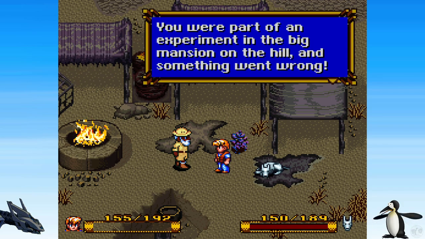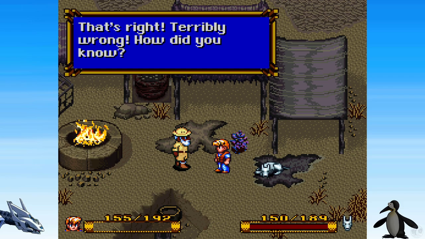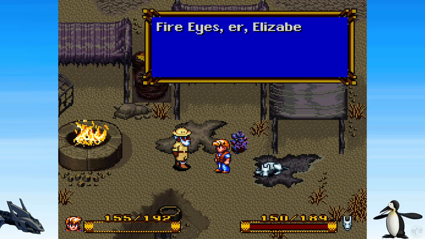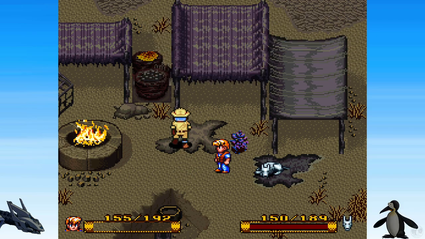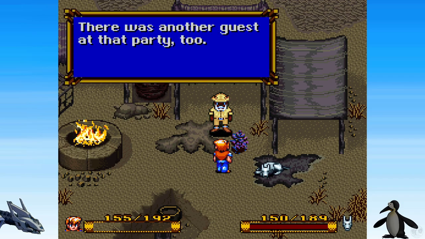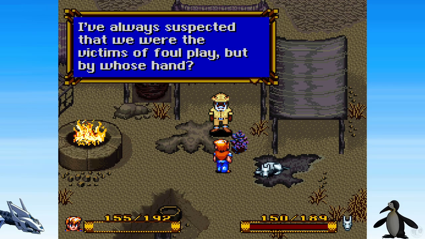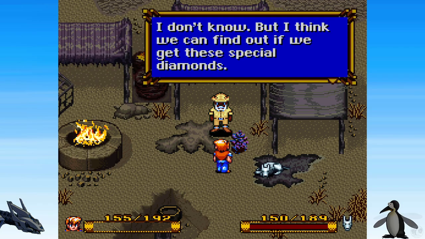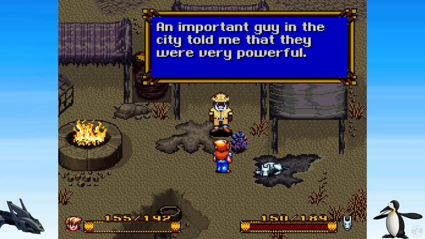You were part of an experiment in the big mansion on the hill, and something went wrong. That's right. Terribly wrong. How did you know? I've heard this story before. My eyes, or Elizabeth, told us about it. She's the leader of the prehistoric world on the plateau. Well, hey, Elizabeth, Professor Rudd's Burton's granddaughter. There was another guest at that party too, Miss Bluegarden, the librarian. Molly suspected that we were victims of foul play, but by whose hand? I don't know, but I think we can find out if we get these special diamonds. An important guy in the city told me that they were very powerful.